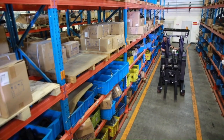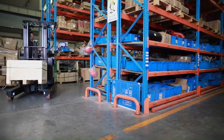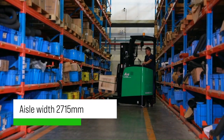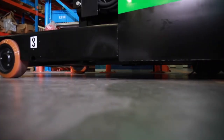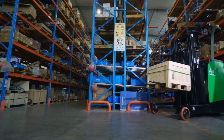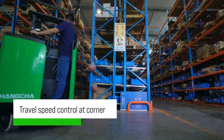Disc mechanical brake and regenerative braking system. The 2 and 2.5 ton is standard equipped with a front wheel intelligent hydraulic brake, which makes the truck safer and more reliable. Standard with speed control at the corner makes the truck turn more smoothly and safely.